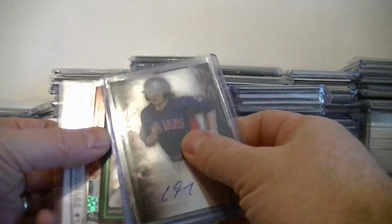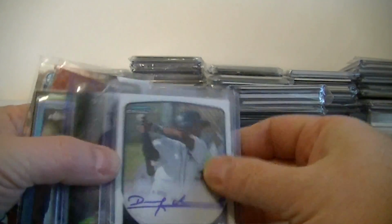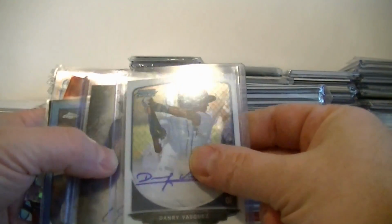Basically, this is how I packed them up. To save space I used the flat rate box, because the box weighed so much it's probably cheaper to do it that way. I basically put two top loaded cards and then put several cards in the middle. So let's go through, there's so much to go through, so this might be a long video. So if you like baseball cards, take a look.